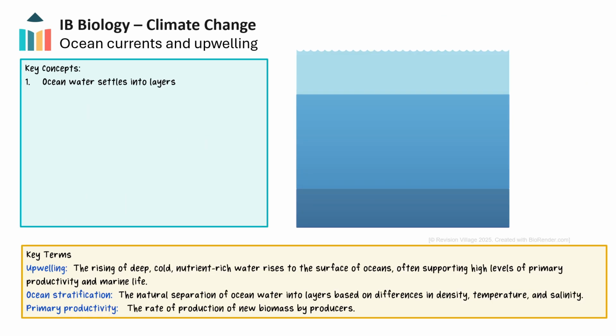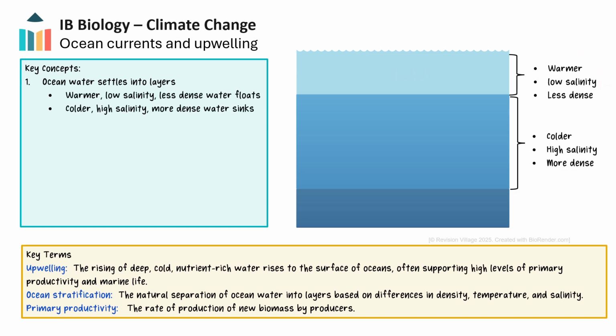Ocean waters form distinct layers due to variations in temperature and salinity. It is a phenomenon known as ocean stratification. Warmer, low salinity, and less dense water stays on the surface, while colder, saltier, and denser water sinks to the bottom. These layers are mixed in a process known as upwelling, caused by winds, tides, and currents, which are crucial for the ocean ecosystem. Upwelling allows the exchange of heat, oxygen, and nutrients, supporting life at different depths.